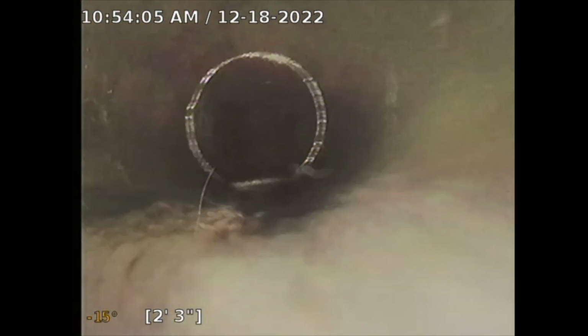You have to hydrojet it, and then they can give you a proper price quote. See the tree roots in various areas. So I'm going to note that, and I'm going to recommend further review and repair by a licensed plumber. We'll see what they say, but maybe a sewer liner would be the best bet on this one.